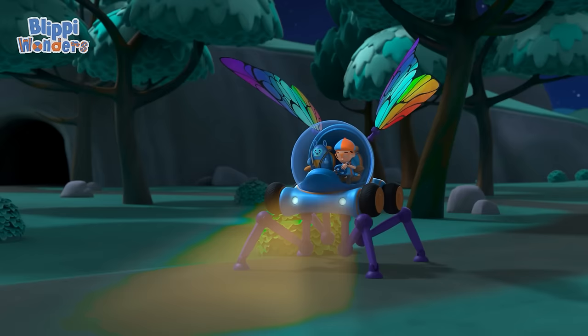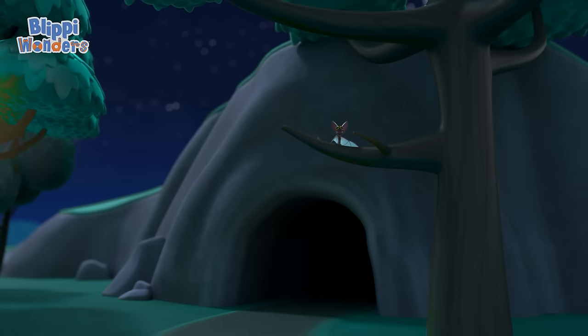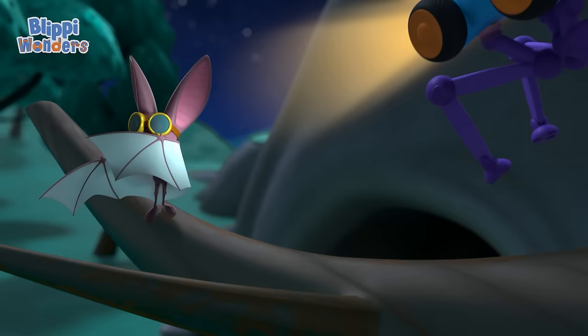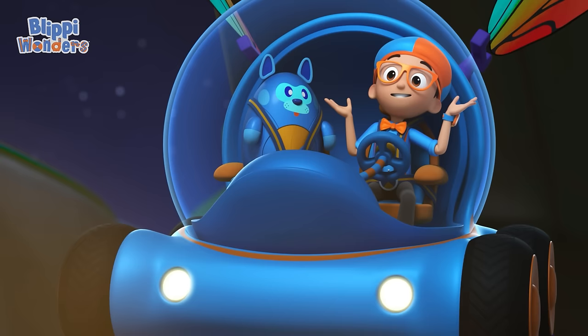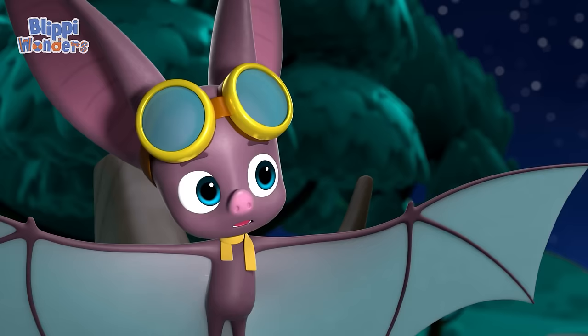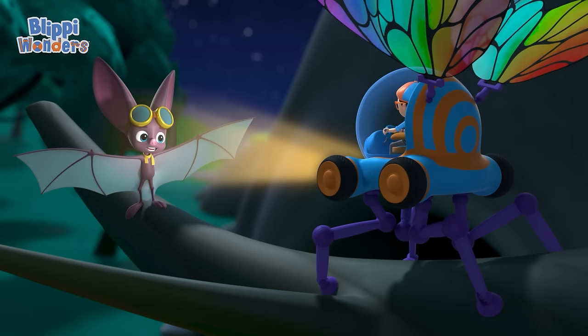Shrinking down! The Blippi Mobile is ready for adventure. Whoa, whose lights are those? Hey, it's me, Blippi. I put my bright headlights on to find you. Oh, hey, Blippi, I'm Matt the Bat. I was just heading out to fly my favorite flying course. You want to join me?